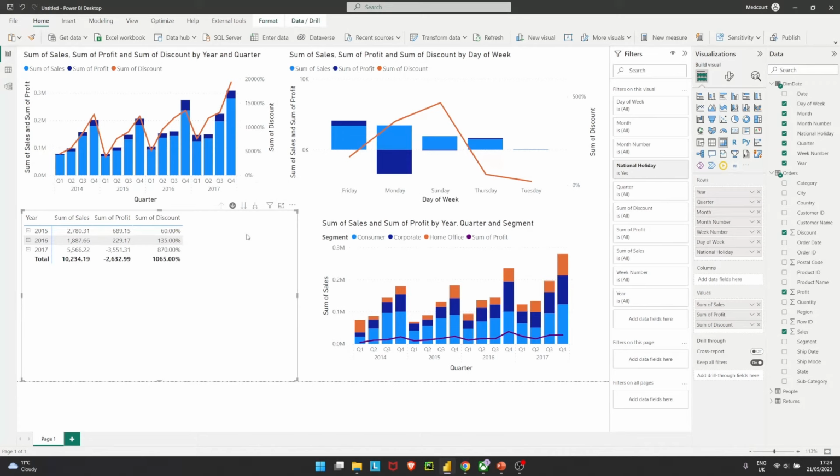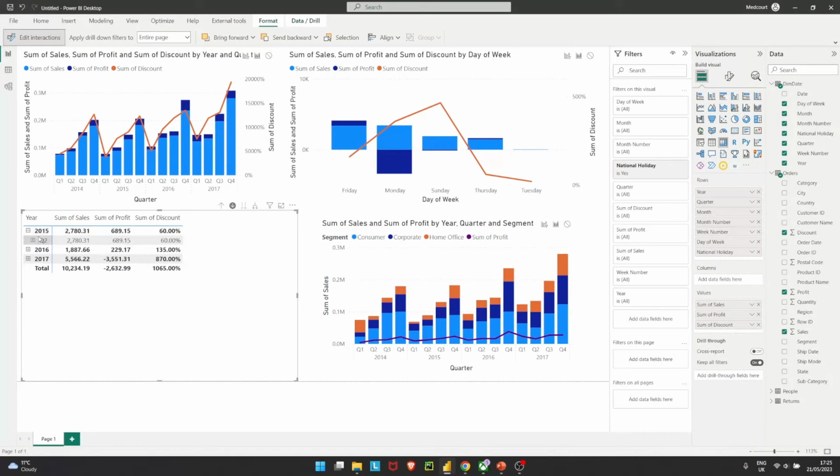to achieve that, let's go to Format. I'll click on Format and I'll click Edit Interactions. All right, so I'm going to turn this edit interaction on. Now, if I pick the sum of sales within 2015, for instance, so let's click the sales in 2015, and we want to look at the impact on our other visuals.